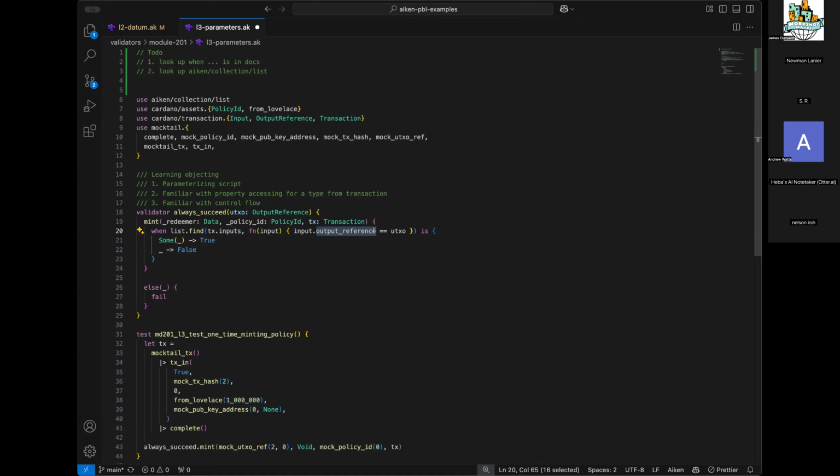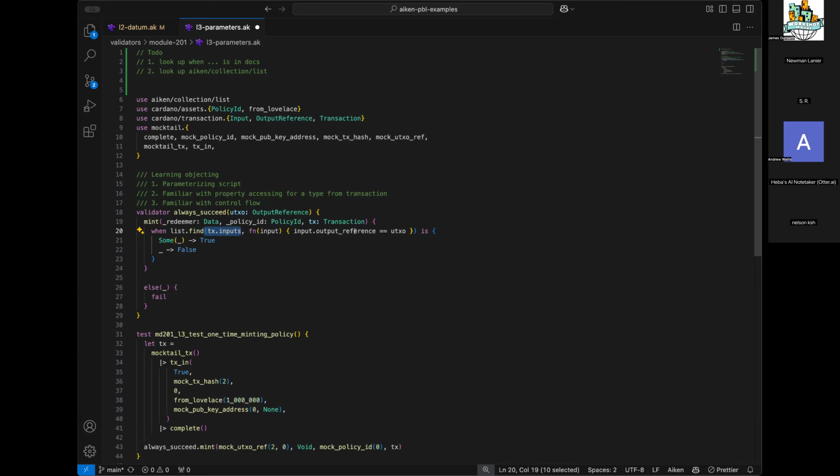And I'll show you where to find that in just a second, right? And we're taking a transaction. If you understand the UTXO model, you understand that every transaction has one or more inputs. So it makes sense to assume that every transaction has a list of inputs. It wouldn't be a transaction without any, okay? And then we can use list.find to iterate over that list of inputs and run this function.